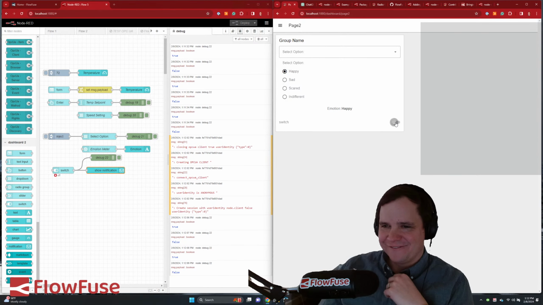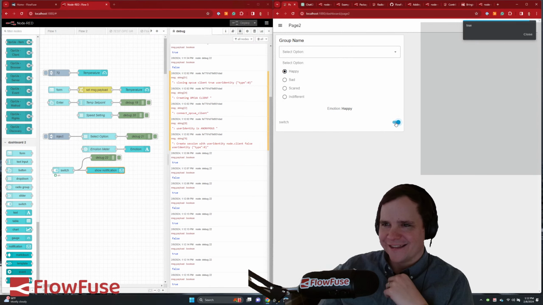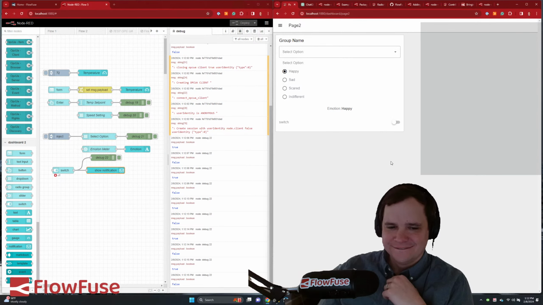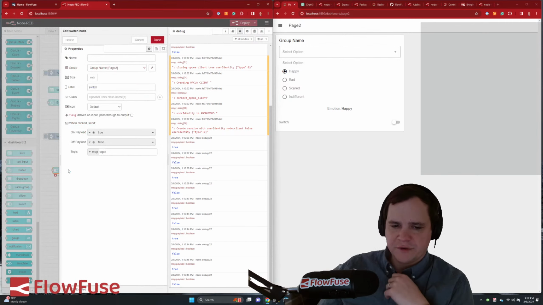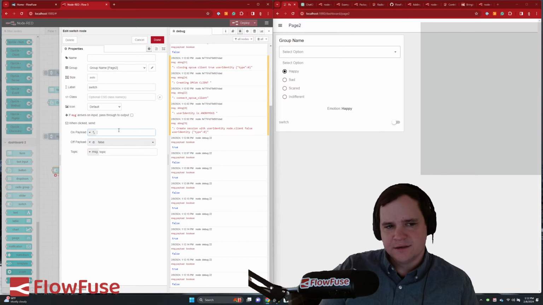I like that. So really whatever payload is written in there is what's going to be shown. I could do something like a string that says machine started.